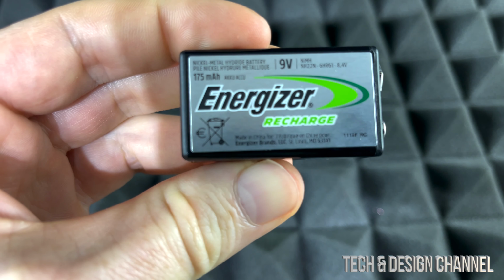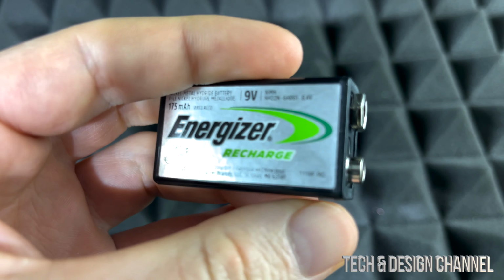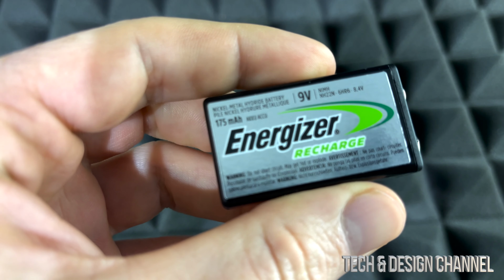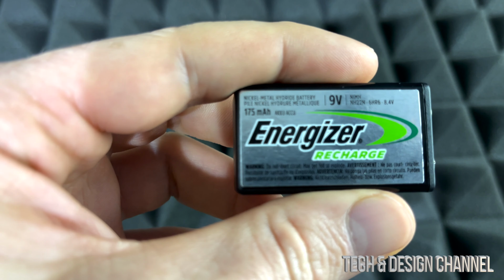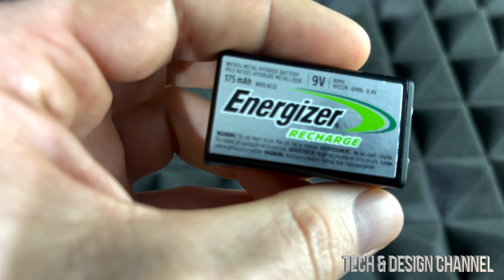I do want to mention that I will be doing a review on this battery as well. So that will be coming up later. Obviously that comes after a few months. I usually don't do it after a few weeks. Usually after a few months or even years when it's a long-term review.